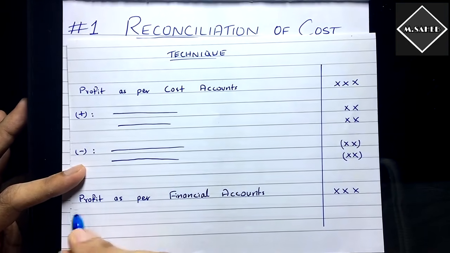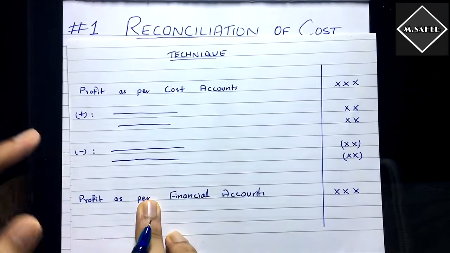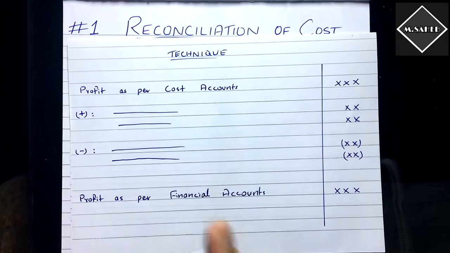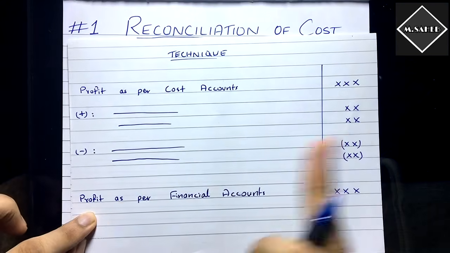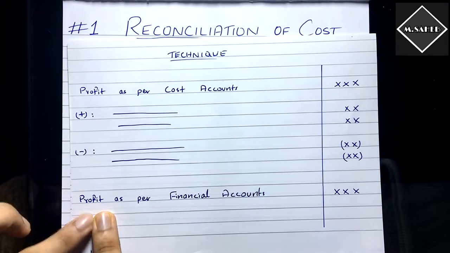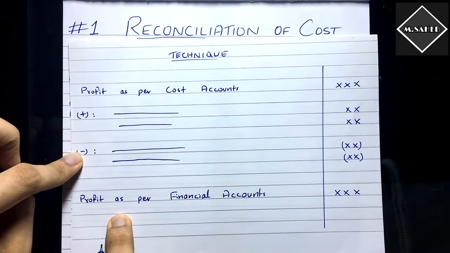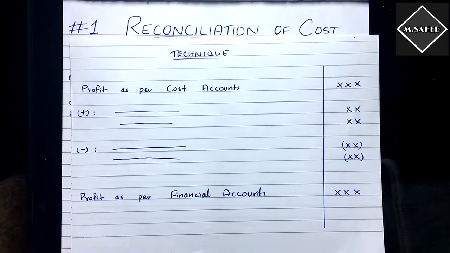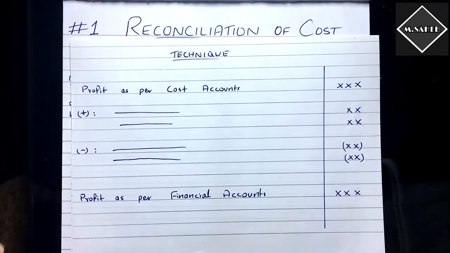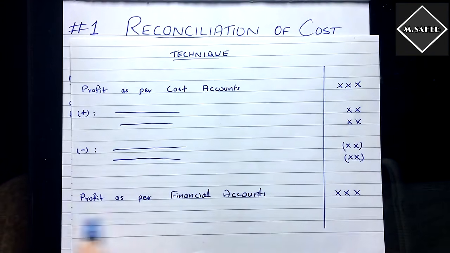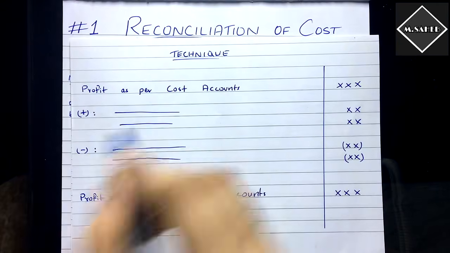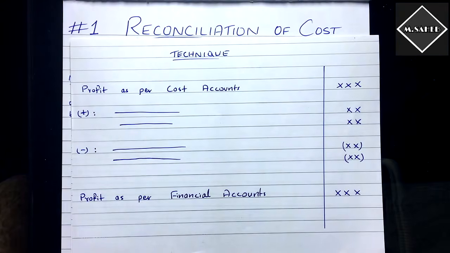सो जो भी इम्पैक्ट फाइनेंशियल अकाउंटिंग पे होगा वही आपको यहाँ पे प्लस माइनस करना है. अगर इधर प्रॉफिट बढ़ रहा है वो ट्रांजैक्शन की वजह से, प्लस करो, अगर वो ट्रांजैक्शन की वजह से फाइनेंशियल अकाउंट का प्रॉफिट घट रहा है, माइनस हो रहा है, माइनस करो. दैट्स ऑल यू हैव टू डू. Whatever impact the transaction has on this target, that's what you have to do over here. Simple as that. Now let's just solve the problem. You will understand it. It's very, very simple, right?